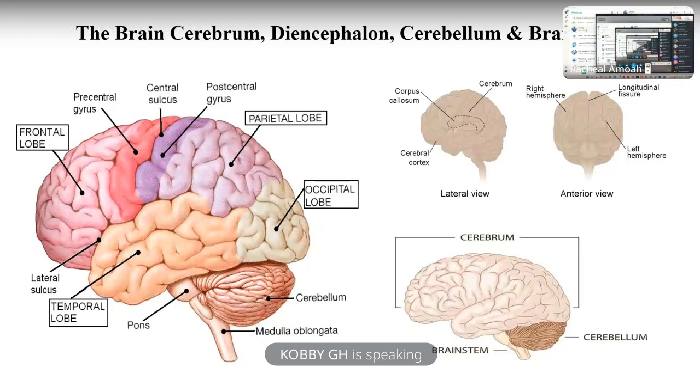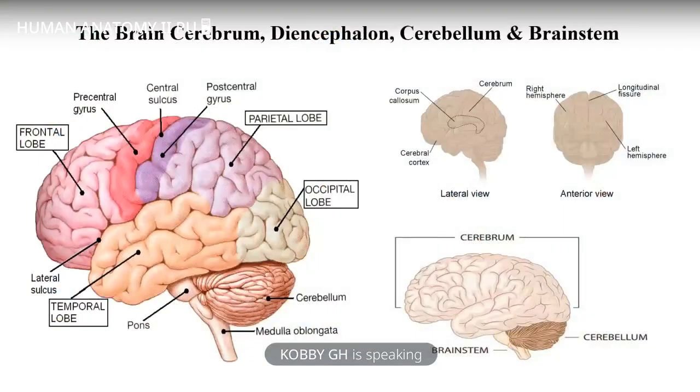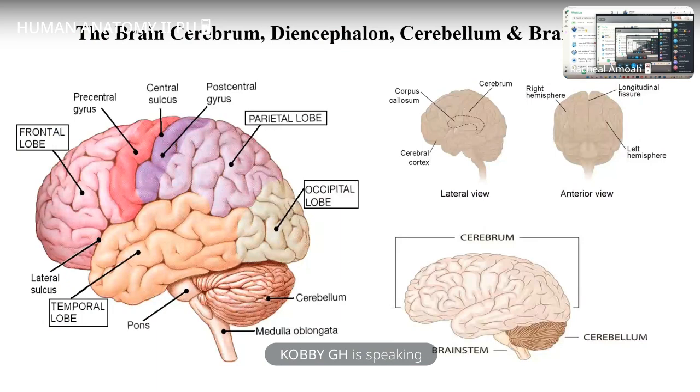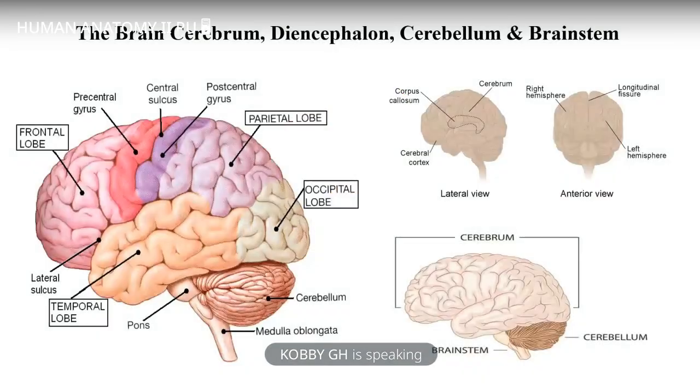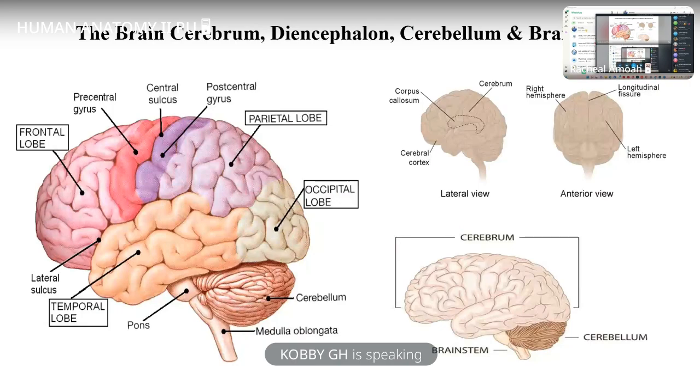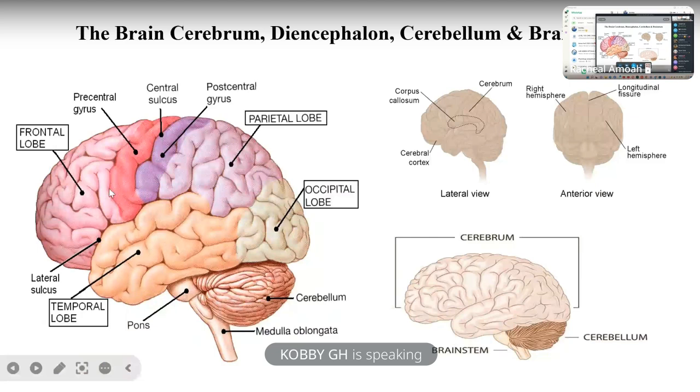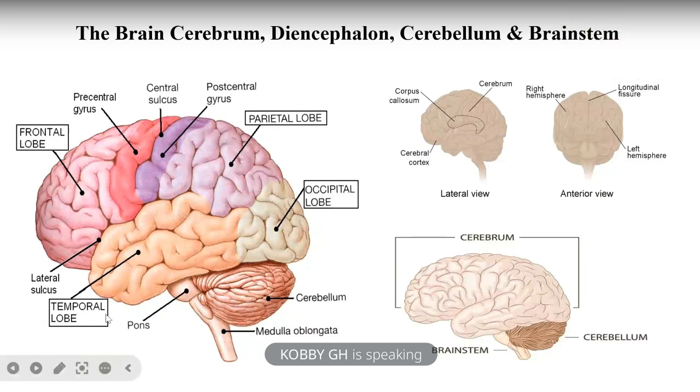The ridges are what? The gyrus. Simple as that. That's the two main features that we are going to see. But apart from that, the cerebrum has divisions. Anatomically, when we give it to you, you are not going to see it divided, but functionally, it has divisions. So we have the frontal lobe, the parietal lobe, the occipital lobe, and the temporal lobe.